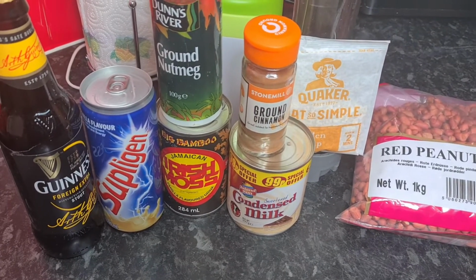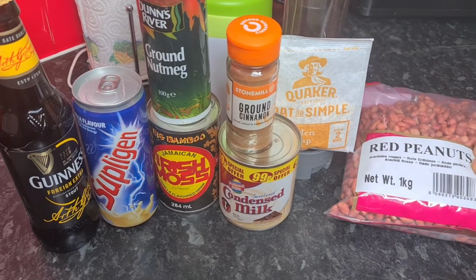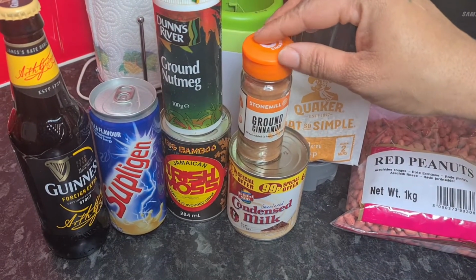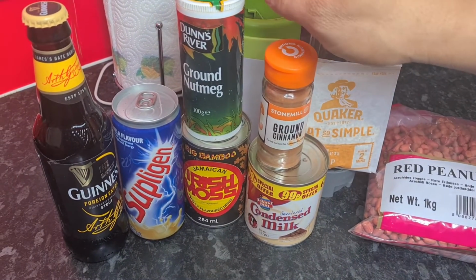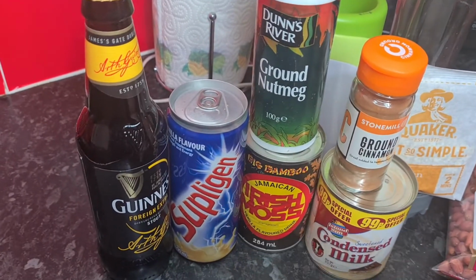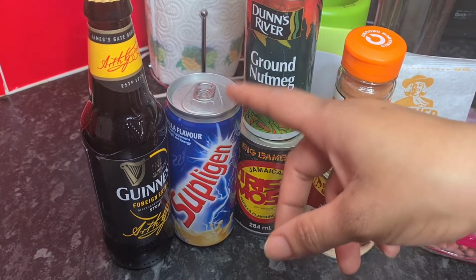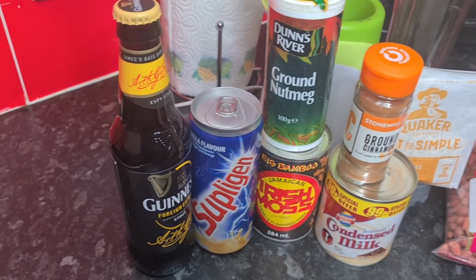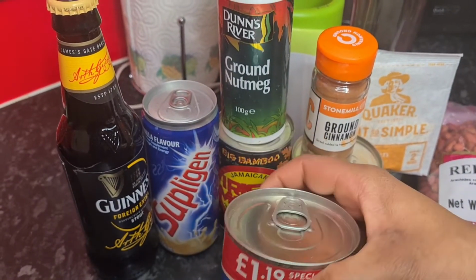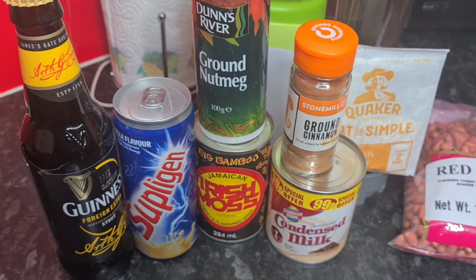Okay guys, so these are the ingredients that I'll be working with today. I've got some peanuts here, raw peanuts. I've got a packet of oats, some ground cinnamon, condensed milk, ground nutmeg. I've got an Irish moss here as well, guys, supplement, Guinness. If you can't get hold of a supplement, you can always use a nutriment, which I've got one here, but because I've got the supplement, I'm going to work with that, guys. So let's get mixing.